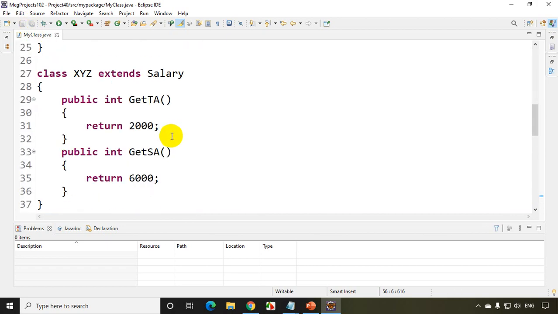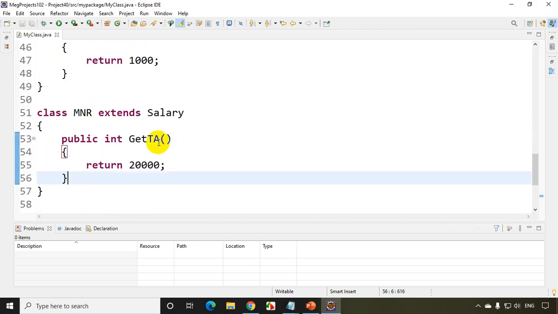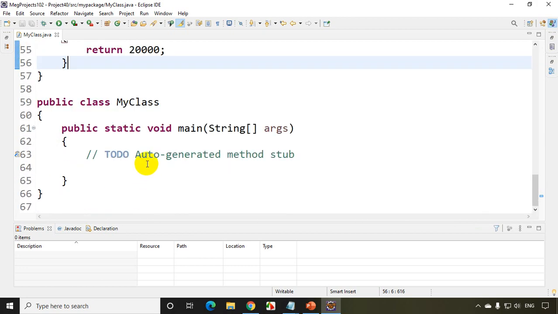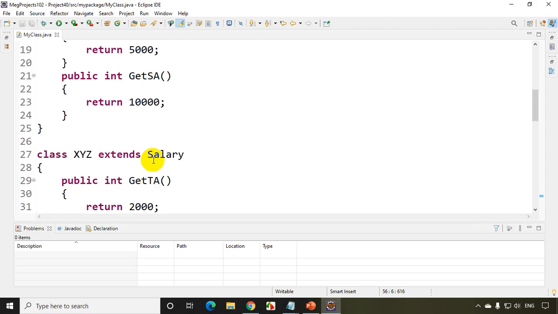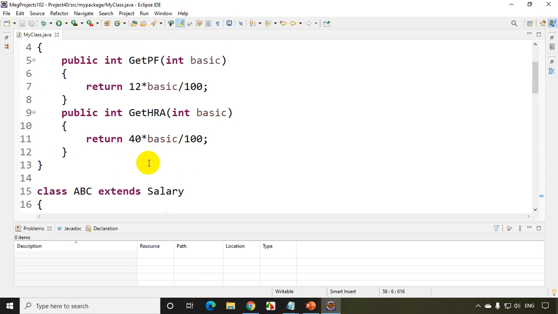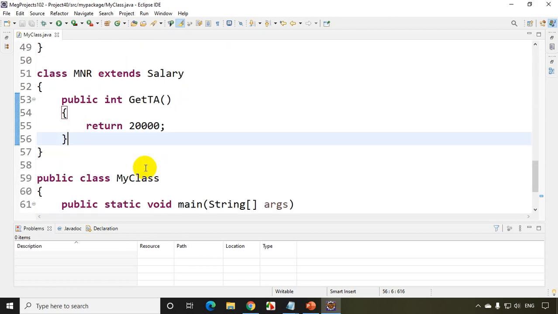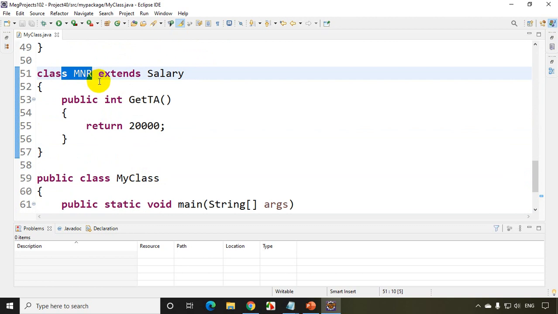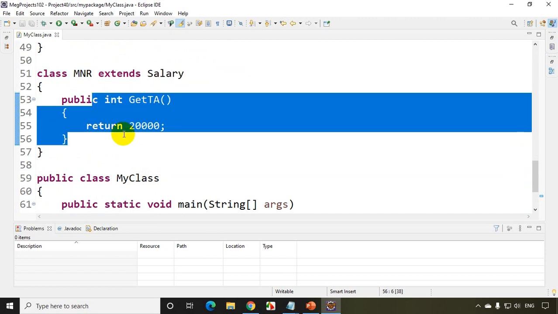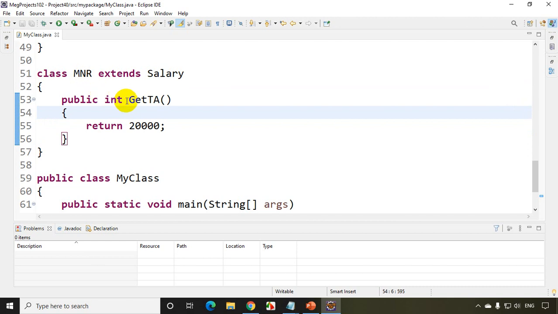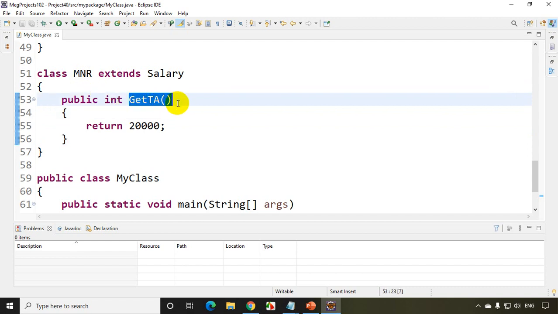Now if any developer forgets to implement any mandatory method, I don't see any errors here. You can see there are no red lines, everything is fine, there are no errors. But I want to make sure that any developer who is creating a class must write the 4 methods. Indirectly we get 2 methods from Salary, and he also must write the 2 methods that are required, because all the 4 components are mandatory. So in this case, if a developer misses writing any method, I'm not getting an error.